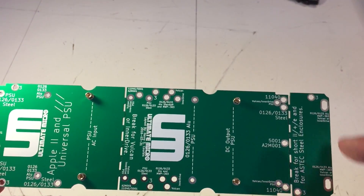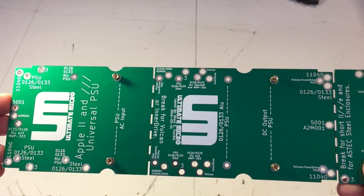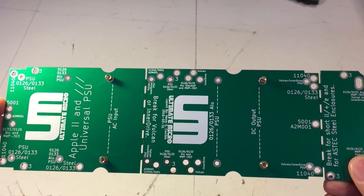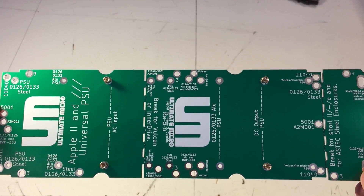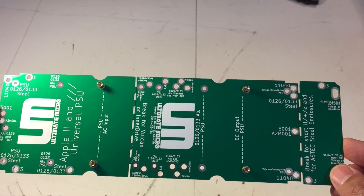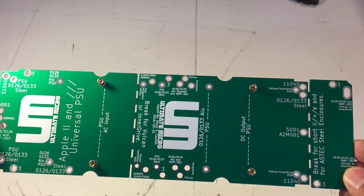Basically, you take the guts out, put that all together, stick it in your chassis, and you have a completely brand new power supply with absolutely better specs and cleaner power than your original supply. Now we're going to take a quick chance at this — we're going to take a power supply apart, stick this in it, and do the whole build process right here on camera for you.